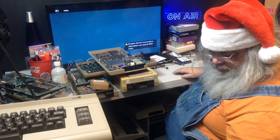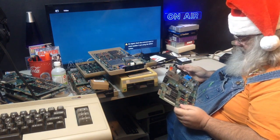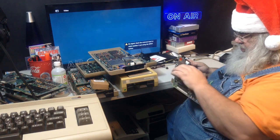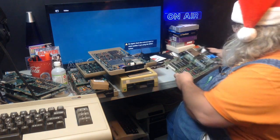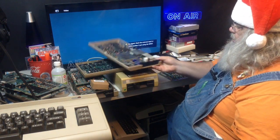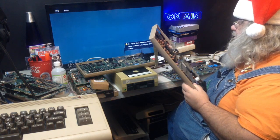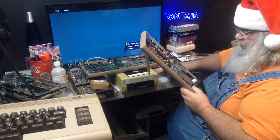Now this one is intriguing. Once again, you've got to watch out to make sure you have the right chip in the right socket, because the PLA and the SID chip switch positions on some of these. I'm just looking. Okay, this is not one of them. It is not. So what is this one?